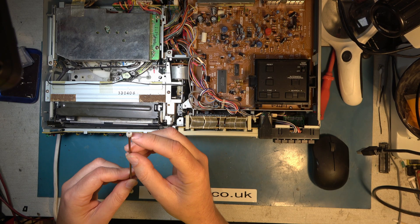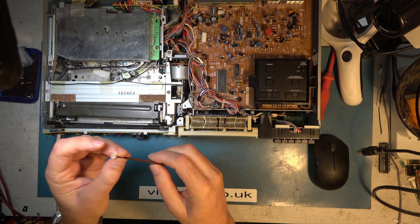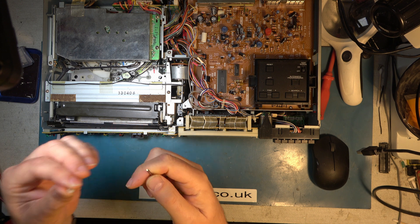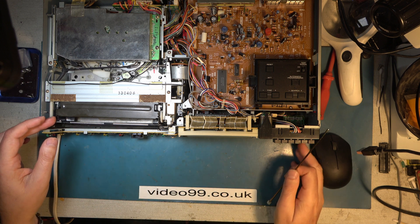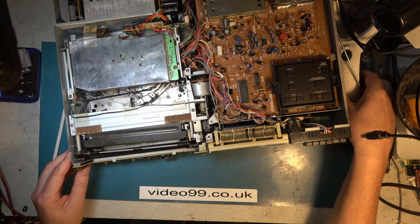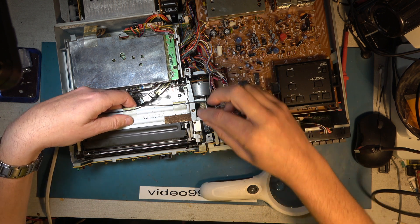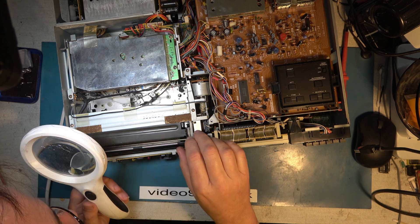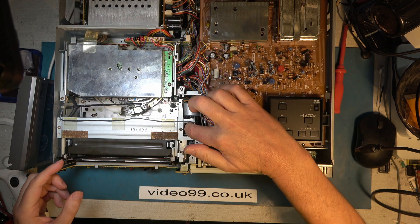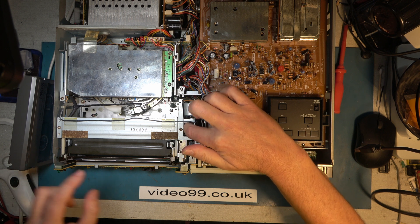I think that's fairly securely glued on now. I went through all the teeth with a little bit of paper to pick up any surplus glue. So I can take the good gear off and fit this, making sure that it's aligned properly, and then put the gear back again. I've backed it off slightly so I've got a good chance of getting it straight when I fit the other end of the gear on. That's installed and I'm fairly confident that it's correctly timed on both sides.